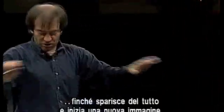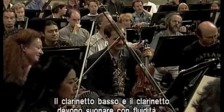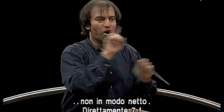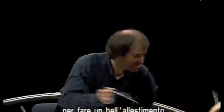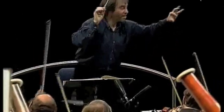Yeah. Until it's totally gone, and we start with a new image. I mean bass clarinet and clarinet, and so that play quite wide. I mean quite not focused. You see, not focused. 7 straight, please. I wish I was a ballet master. Make it a nice staging. Tenuti.